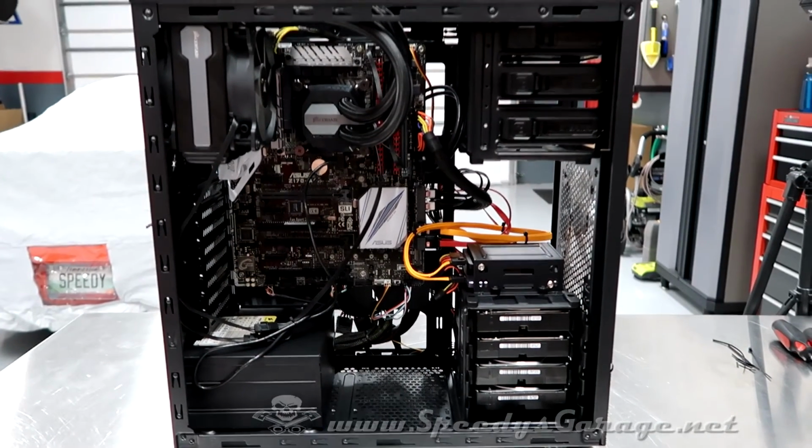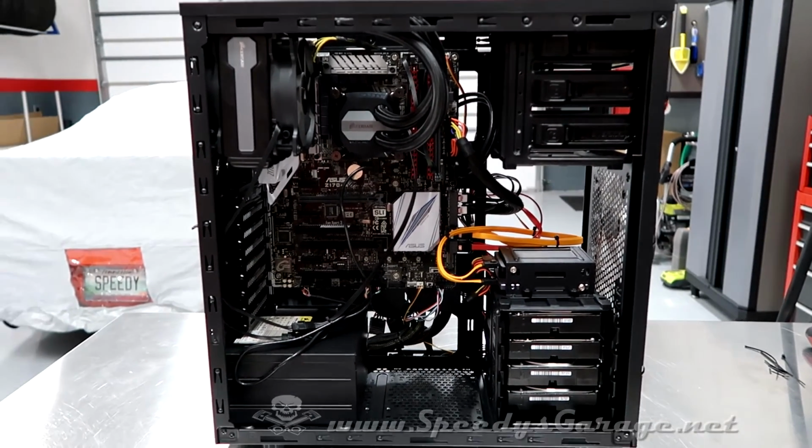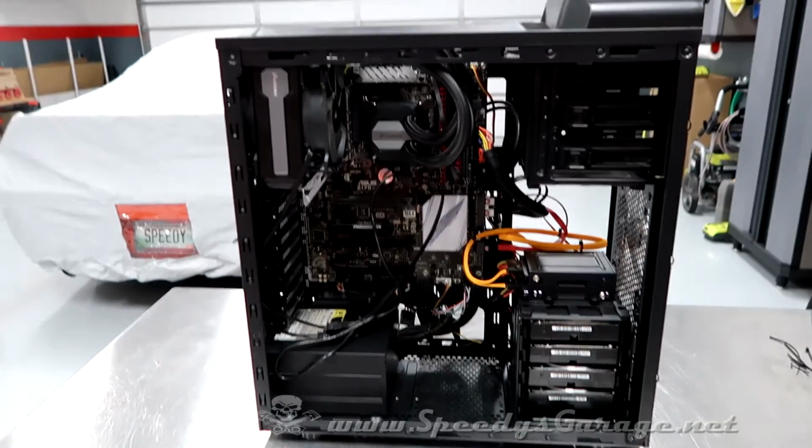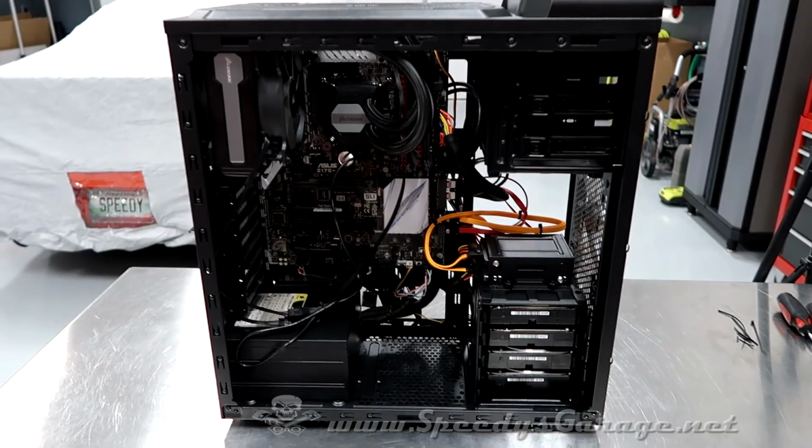And on the side of the case that you're actually going to see through the window, it's quite a bit neater because everything's hidden on the back side. Now we're ready to install the sides of the case and fire it up and see how it does.